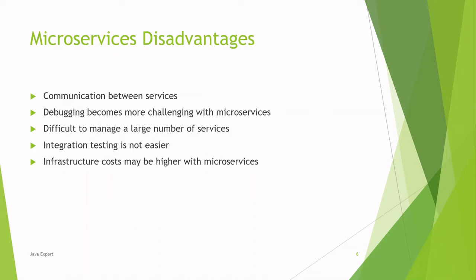Next, debugging becomes more challenging with microservices. Since we have many services, if something goes wrong, identifying the root cause, where the request went, where it failed, becomes very challenging in the microservice architecture. Next, it is difficult to manage a large number of services, right? If you have 5 or 10 services, yes, it can be manageable, but if the number of services grows over a period of time to 50 or 100 services, it will be difficult to manage all those services, right?